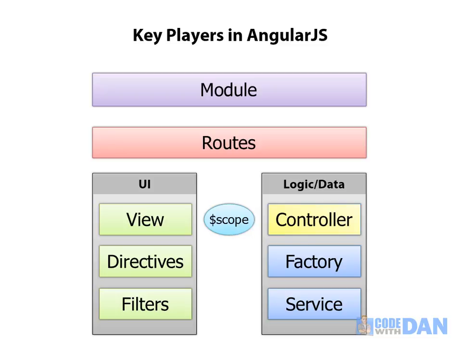Now, later we'll talk about why there's a dollar on front of this. It has nothing to do with, for instance, jQuery or Prototype or some of these other libraries that use dollar. It's an Angular specific statement or term. It's really an object that we'll be learning about. And what it does is glues our UI side to our logic and data side.